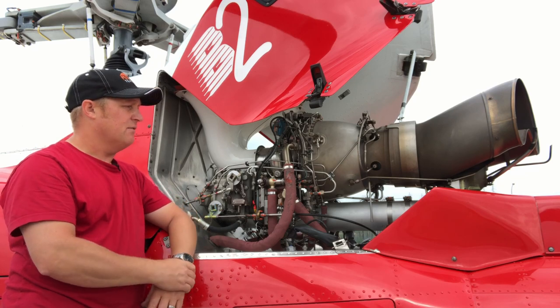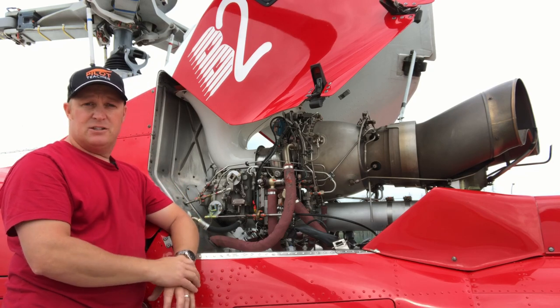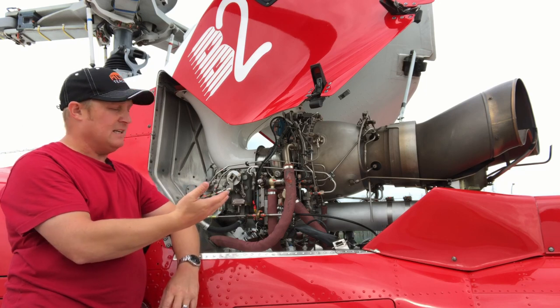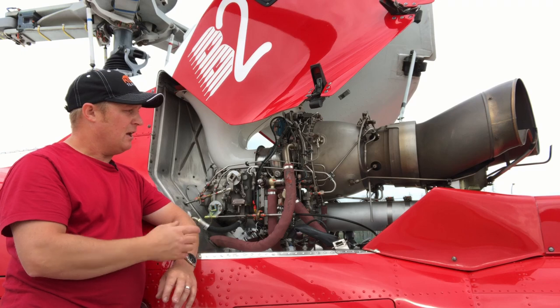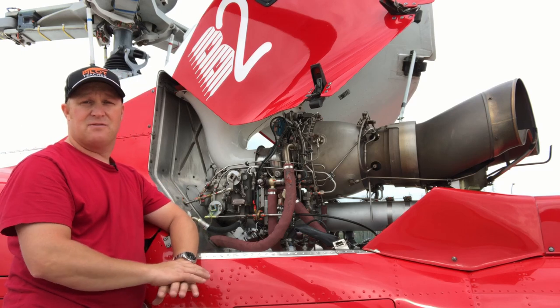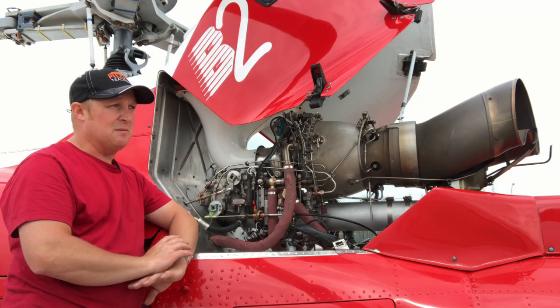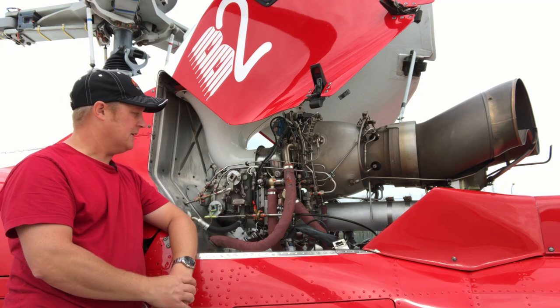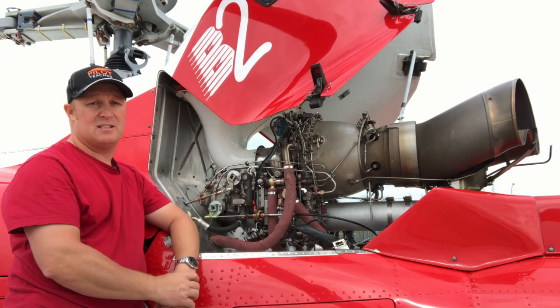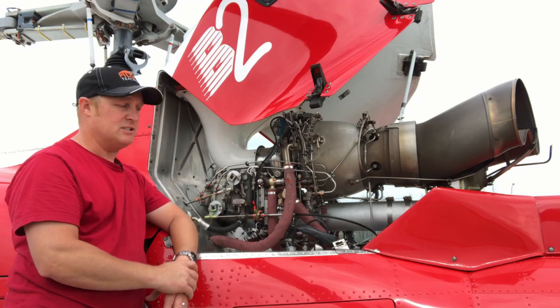This engine is very powerful, very efficient, and very clean as you can see. It's very easy to inspect and the most important thing is it's very very reliable. These engines are bulletproof. The B2 A-star is one of the most popular helicopters in the world as a working machine, and these Turbomeca engines are just bulletproof — very very good engines.